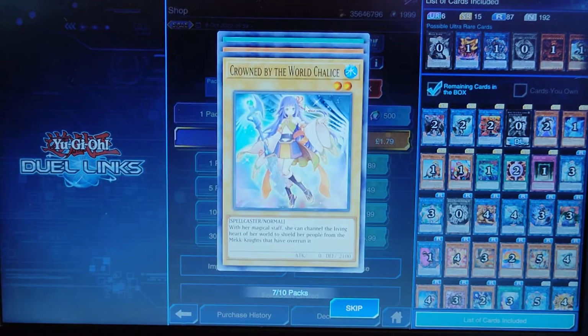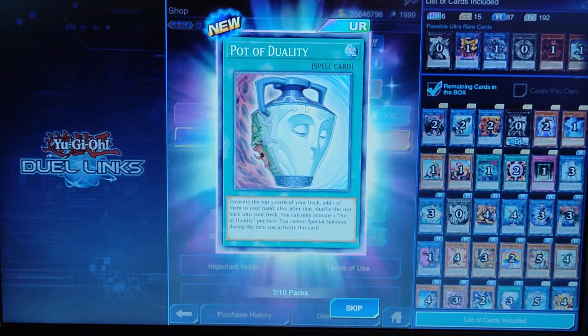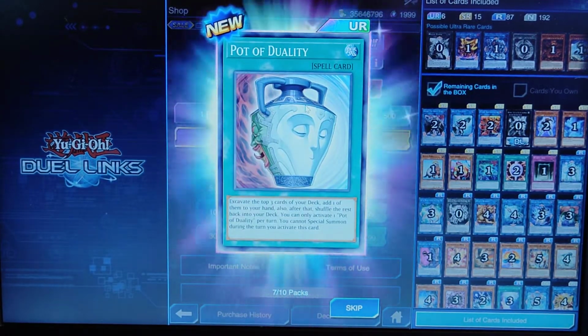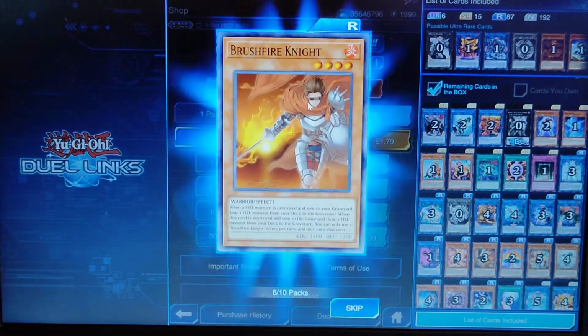Now this has got something good in it, and it is a spell card. And it's Pot of Desires. Just because I said I didn't want it. So, yay. Okay.